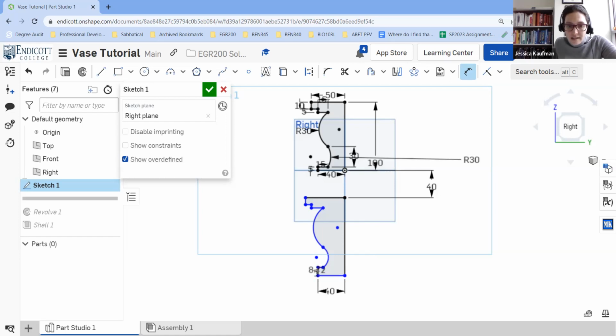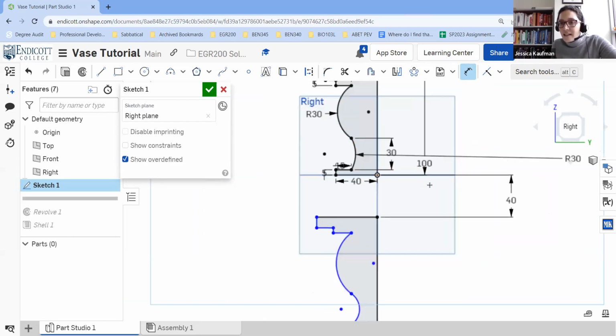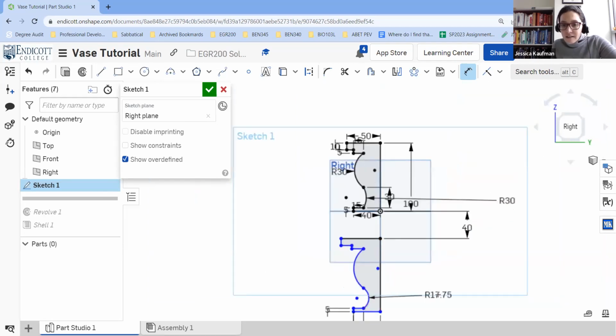And then this side is going to be 5. You see that this length is 15. And if I zoom in on this, I can see that this radius is 30. This radius is also 30. And importantly, this distance, the height from the bottom to the top, is 30.